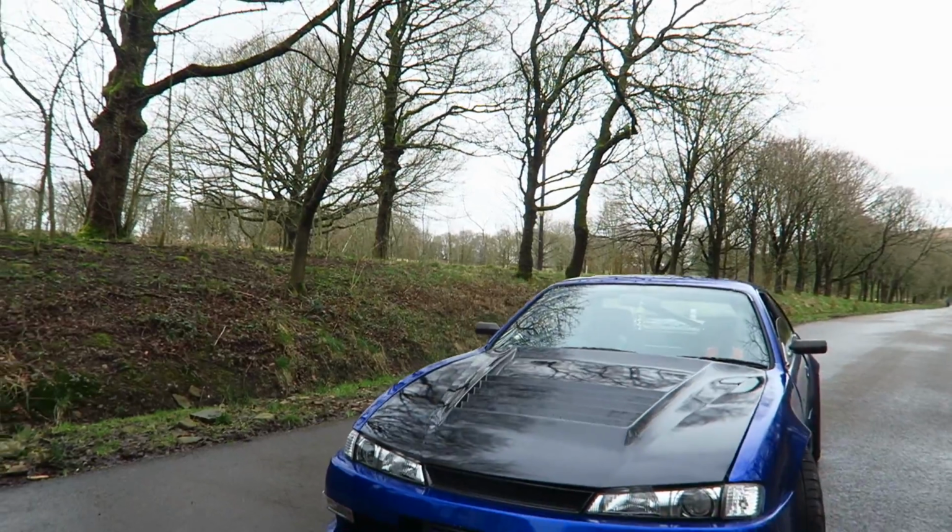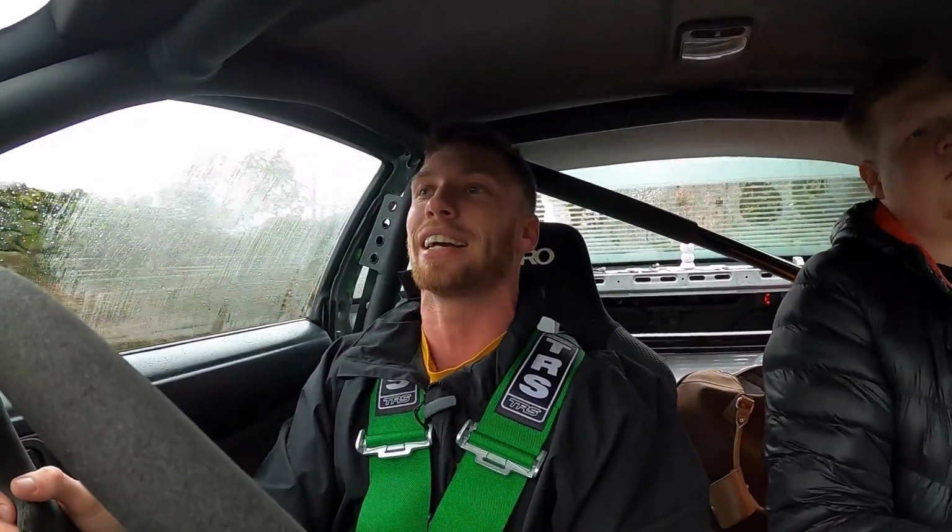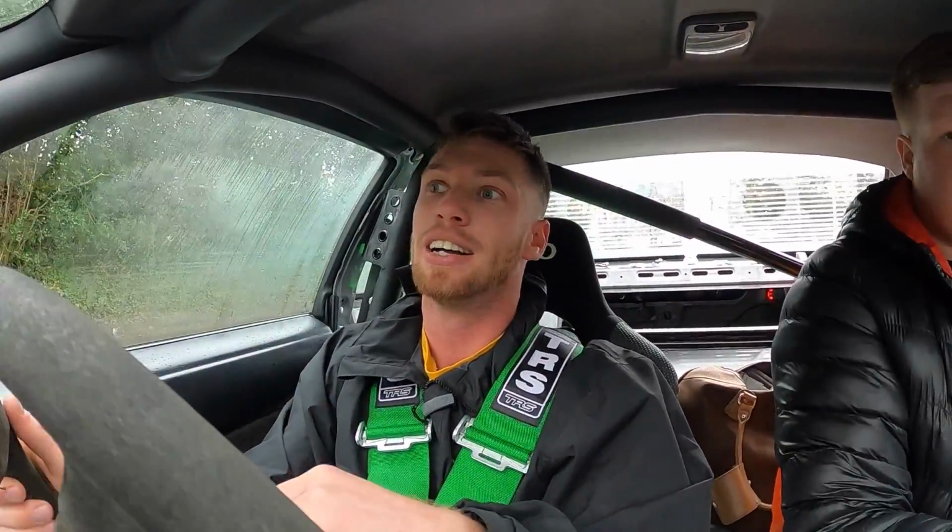It's actually weird being in a car other than a Honda, which you almost feel like it actually loves being at that red line. Like a lot of cars, when you get to that red line it's lame, but this is fun, man. And it's not stupid. It probably feels around about 300 horsepower, just a little bit over. But I feel like right now it's the perfect amount of power, because once you get out of first gear, second gear feels quick. I've not gone through third or fourth, but second gear does feel fast.